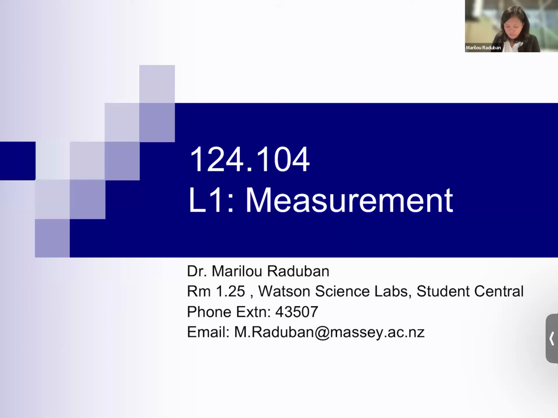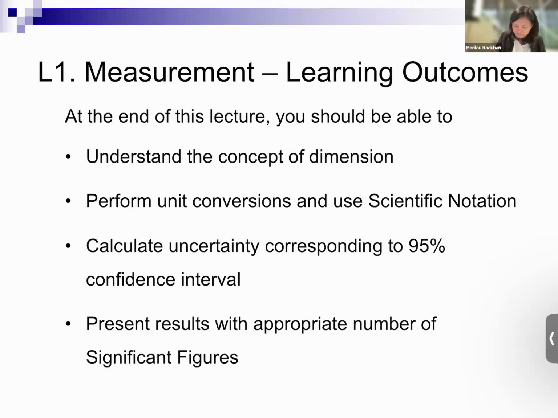All right, so for the first lecture of 124-104, we will talk about measurements and mostly cover the basic skills that we will be using in this course. This first lecture will also be helpful for the first lab tomorrow because we will cover some stuff about dimension, unit conversions, and scientific notation.